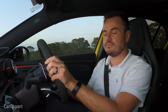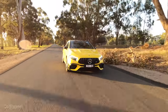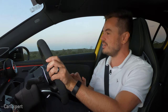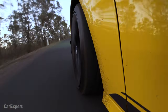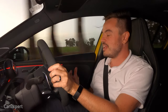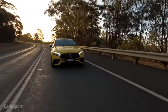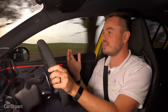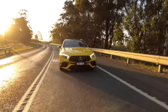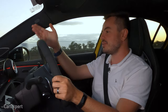Surprisingly, when the A45S is in comfort mode, the ride is incredibly soft — you can really just cruise along. They've worked on refining it; the last one was back-jarring regardless of drive mode. They've certainly taken on that feedback. However, there is so much tyre drone in this cabin. We're only doing 100 kilometres an hour on a coarse-chip road and I can barely hear anything — the tyres are really transmitting so much noise into the cabin. Visibility out the front is good, but out the back isn't fantastic — it's quite a narrow window.